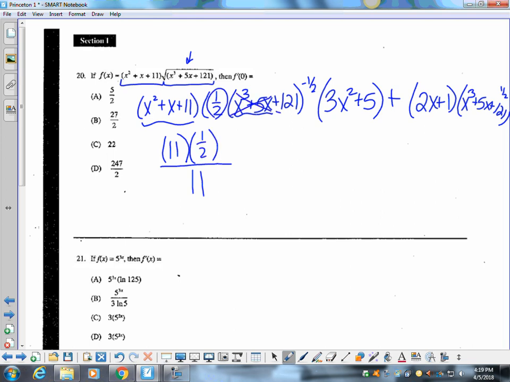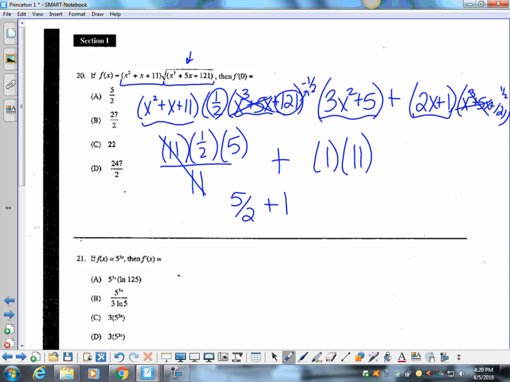If this goes to 0, so I'm left with him, but he has that power, which is square root me and move me to the bottom. And then times this guy, which is a 5. Okay, and then plus. All right, this is all going to 1. That's all going to go away, and that's 121 to the positive 1/2, so that's an 11. So let's see, these 11s cancel, so that's 5 over 2 plus 11. It's 22 over 2, so 27 over 2. There you go.